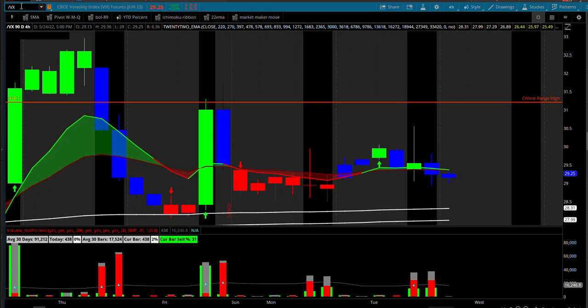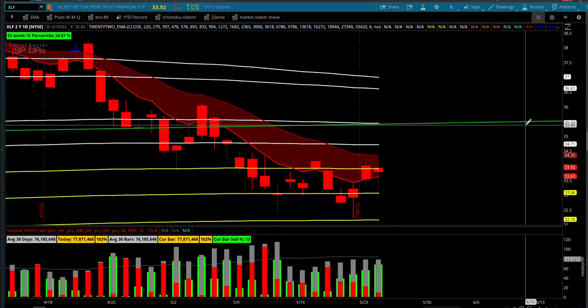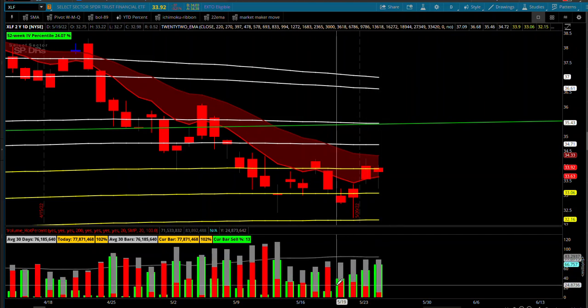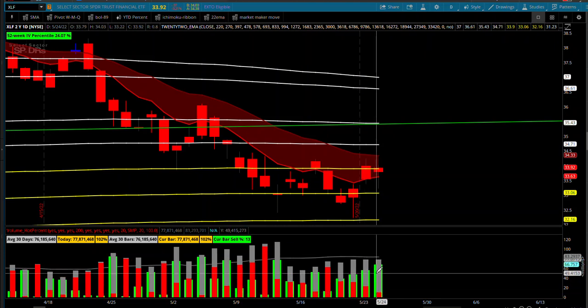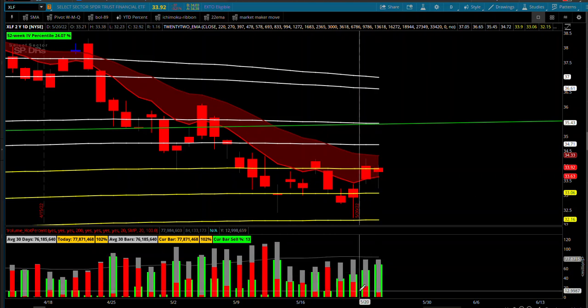I also want to point out XLF. Let me go on the daily here, guys. Some takeaways: XLF should be leading the markets lower, and they're just not. You see this accumulation. They're accumulating ever since Thursday on a daily time frame. They're coming in buying up financials for some reason. I don't know how long this will last, but I want to keep this in the back of your mind. I wanted to see big red candles on the financials, and we're not actually getting that.